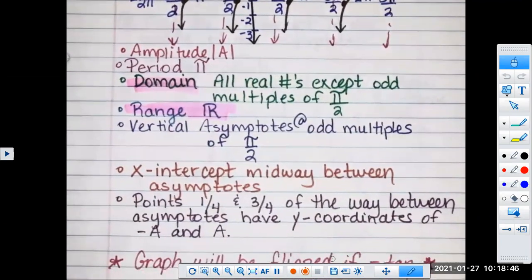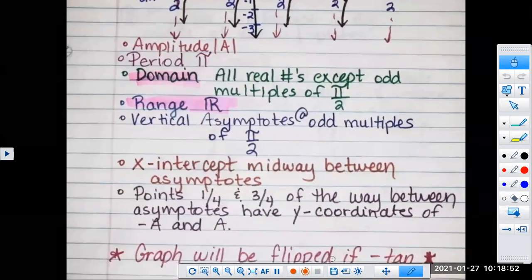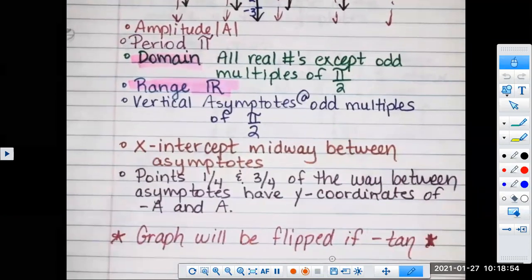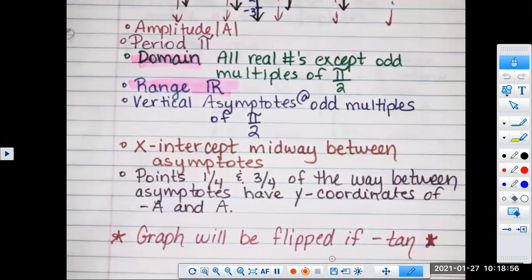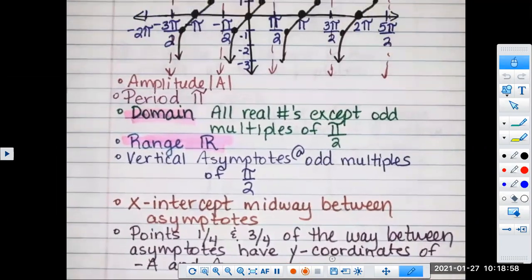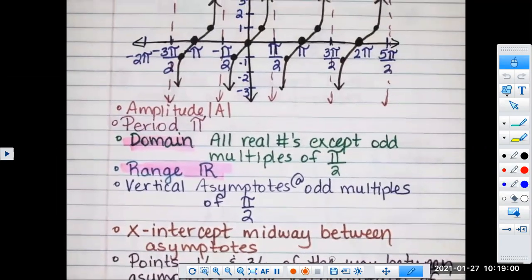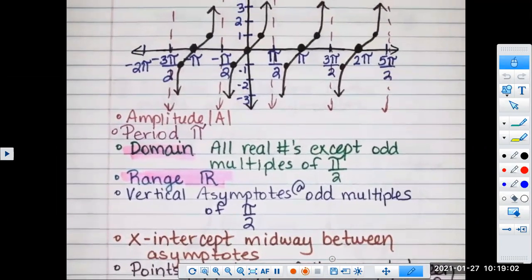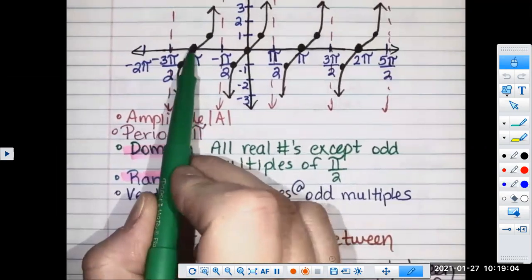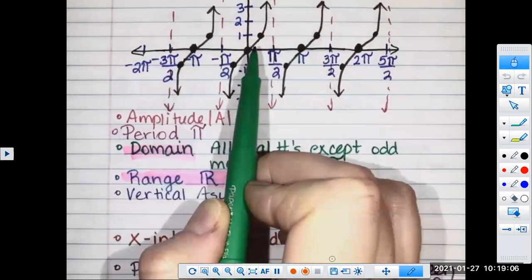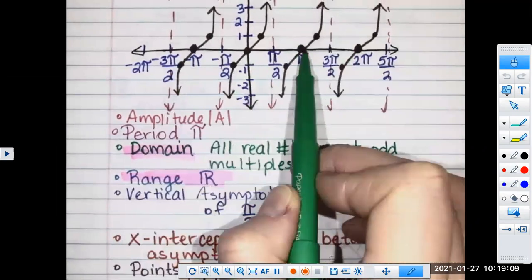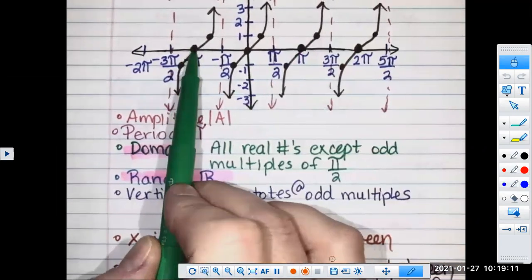Okay, you don't really have to write down this vertical asymptote because that's going to change based on, of course, what you're given with bx minus c. But it does have vertical asymptotes in a tangent graph. This is how we're going to graph it. You're going to draw your asymptotes first. You've got x-intercepts that are always halfway between your asymptotes. So that'll be the first point we graph.